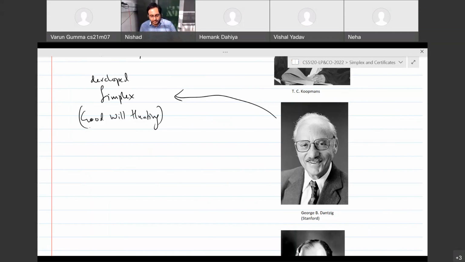So his advisor for PhD was a guy called Jerzy Neyman. In one of the lectures given by Jerzy Neyman, he was late. So George Danzig arrived late to the lecture, and when he arrived there, Jerzy Neyman had already put up two problems on the blackboard. Now Danzig arrived late, so he did not know. He just wrote those down in his notebook, thinking that they were homework problems.